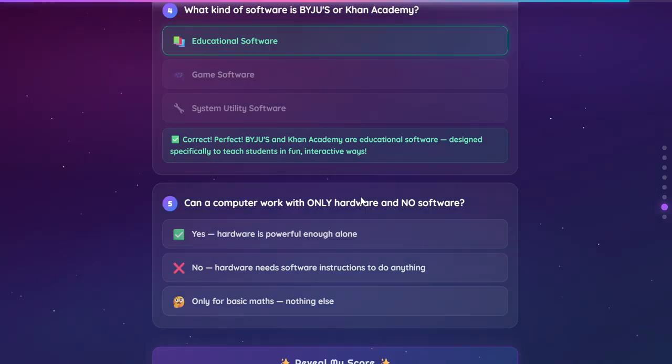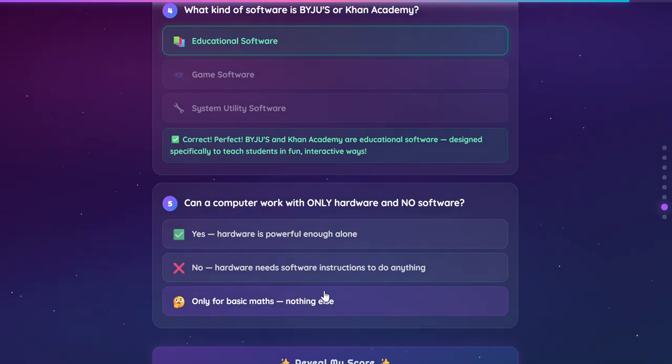Last question is, can a computer work with only hardware and no software? Options are: first, yes, hardware is powerful enough alone; second, no, hardware needs software instructions to do anything; third, only for basic math, nothing else.